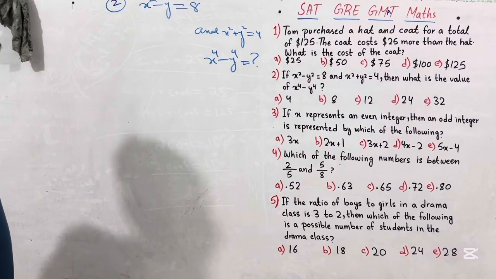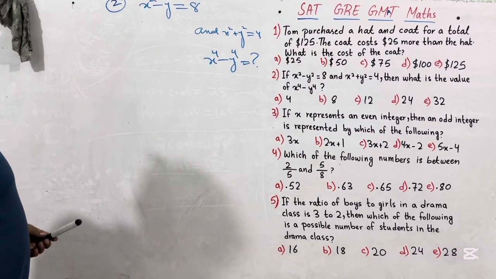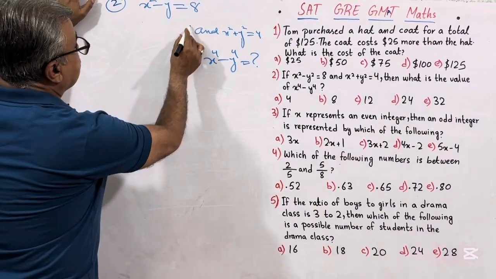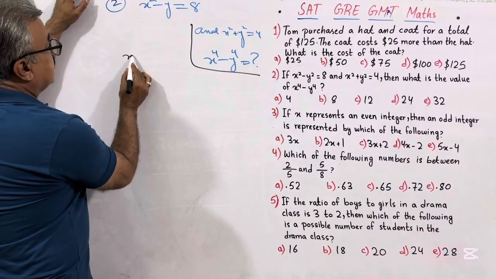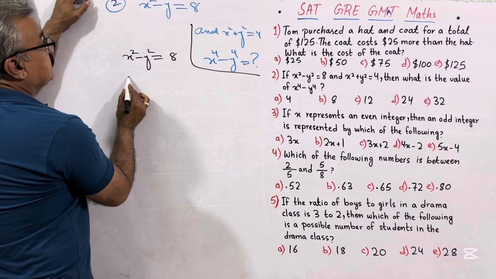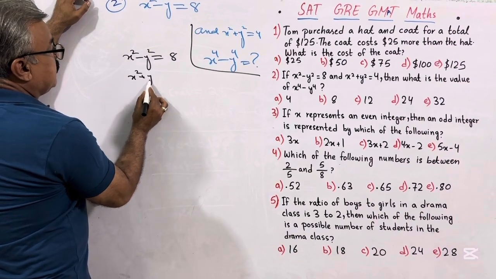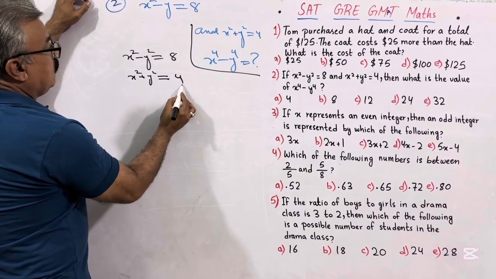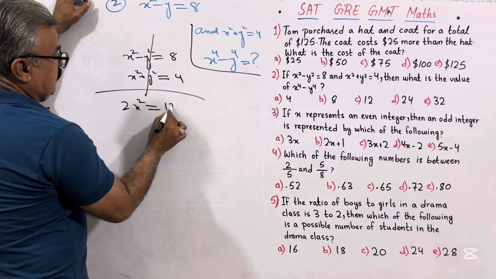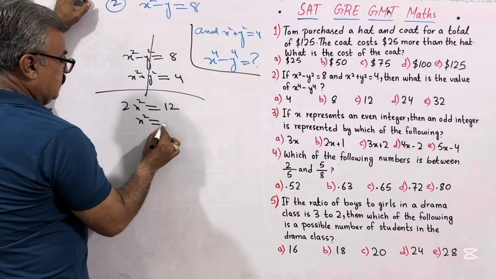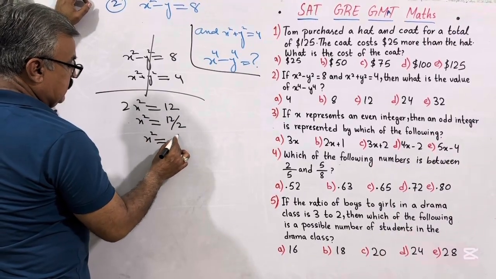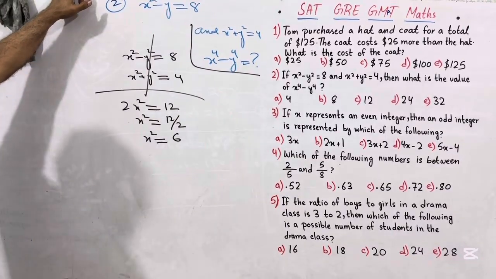For this, we have two possibilities. The simple possibility, for a beginner, for an elementary learner, for a person having little background in mathematics, is definitely going to solve this in that fashion. x squared minus y squared is equal to 8. x squared plus y squared is equal to 4. Add them up. We have 2x squared is equal to 12, or x squared is equal to 12 over 2. Here we have x squared is equal to 6.